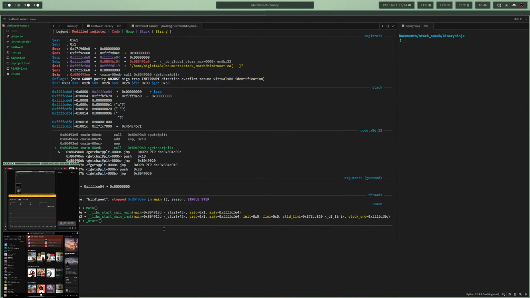So 204 minus 140, that's 64 bytes. Let's see what happens when we generate a pattern like that. 64.